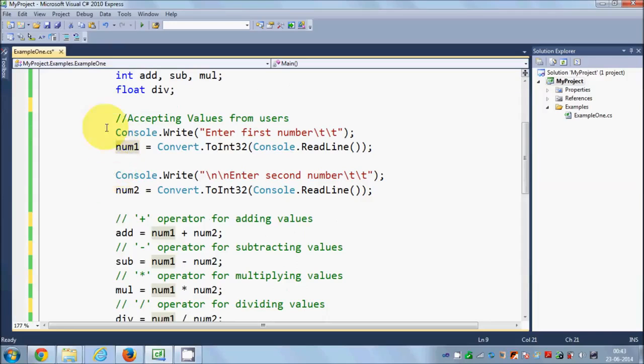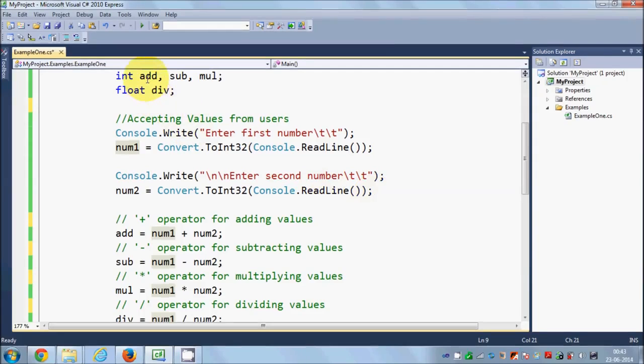After entering the two numbers, I will take an add variable which I have declared here, and in this add variable I am saving the addition of two numbers. So how do you do the addition? By using this plus arithmetic operator, right?